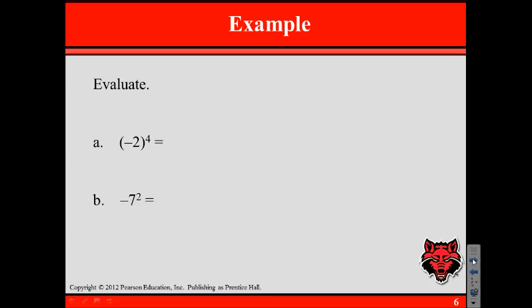Remember, since repeated multiplication can be represented by using exponents, it makes sense to discuss using exponents with negative bases at this point. Remember, the base is the number that's being raised to the exponent. In example A, the number that is being raised to the exponent is negative 2. So that is the number that's being repeated. We're repeating the multiplication of negative 2 4 times.